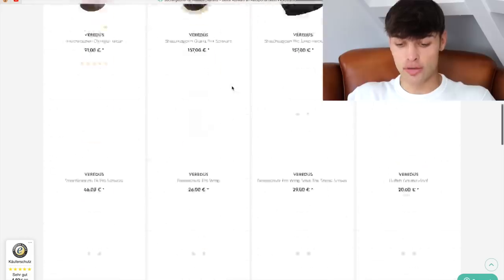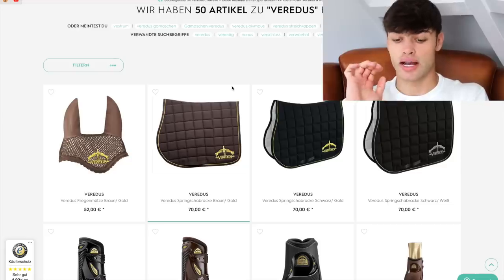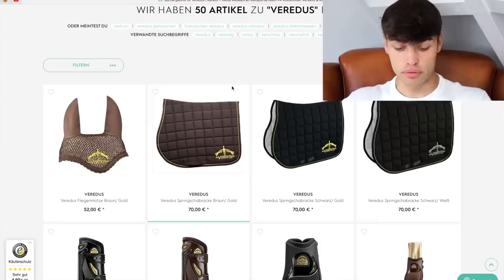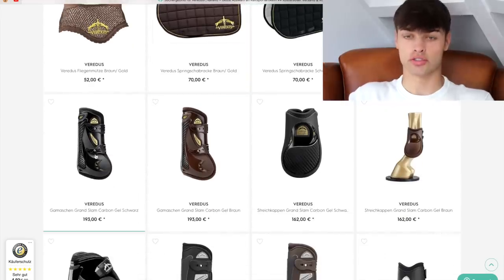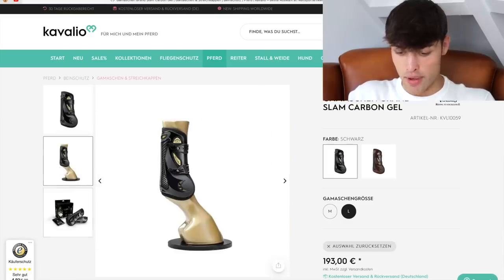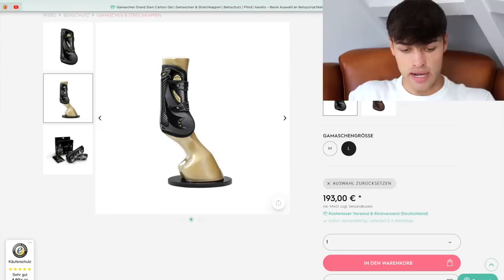I'm thinking I do have all brown gear, but Chase is chestnut. So I was thinking of perhaps doing the boots in black — and these are just going to be the training boots. I thought it would be nice to maybe have like the brown saddle on top of like a black saddle cloth and black boots and all that kind of stuff. I like these ones a lot — these boots are exactly what I'm looking for. So I think I'm going to grab a pair of those in large, and then I'm going to go ahead and also grab the hind boots.